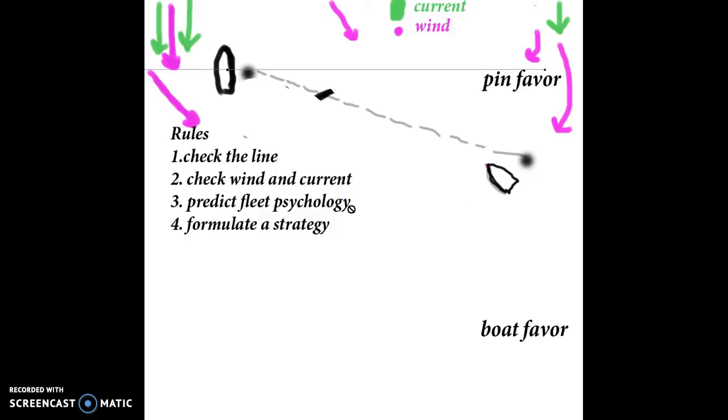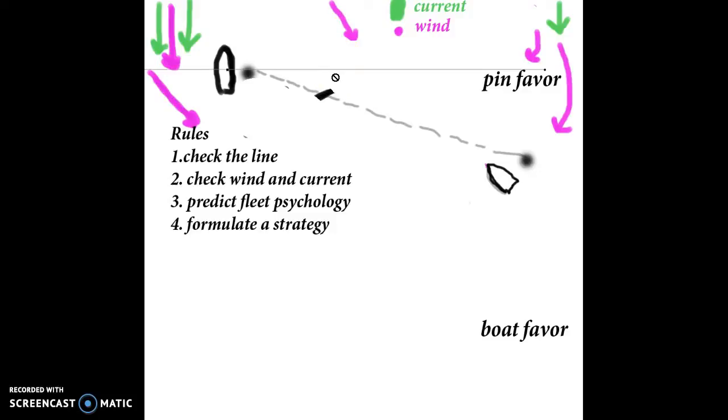Well, you have to understand that in a smart fleet, everyone else is doing all of these same things as well. Okay, so they're all likely to come up with the same strategy. We're all going to win the pin, dig into the left pressure, take the first lefty to the right side, and get some current relief, right? So now when there's more people trying to do that, that strategy becomes riskier. So those who can see that ahead of time know that they need to start a little bit up from the mess, tack out, maybe get some clear air first, then come back, get the shift, and then go into the current relief. That strategy is worse, but the tactics are better.